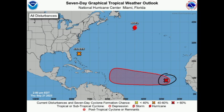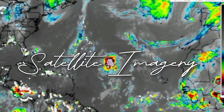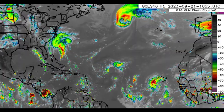We've also got another disturbance not yet designated as an invest, but when it is, it will become Invest 90L. 'Invest' is simply short for investigation — an area being closely watched for development. There is no model guidance available yet because that designation hasn't been given, but the formation chance is up. Nigel is still out there as a Cat 1 hurricane but will gradually dissipate.